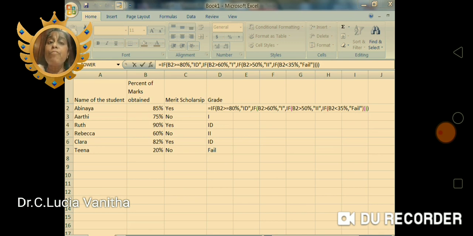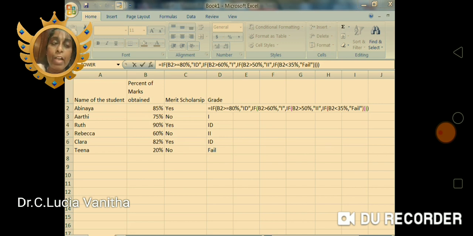Again another if you have to type. Again open the parenthesis, B2 is greater than 60 percentage, comma, within quotes "First class", comma.